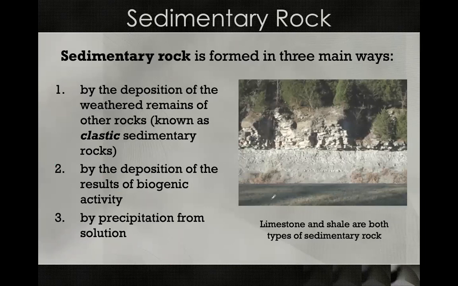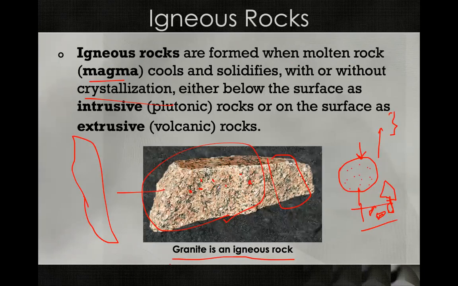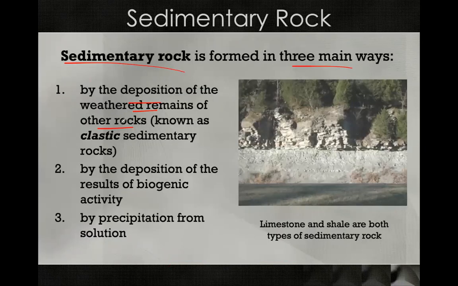on the surface or at the interior of the surface. Sedimentary rocks we can find in three main ways. You can see deposition of weathered remains of other rocks. That means originally available rocks like this can be weathered and fragmented and eroded away and deposited in a low-lying basin. There you can find clasts, fragments of rocks. These are the deposited layers of these clasts, sediments.